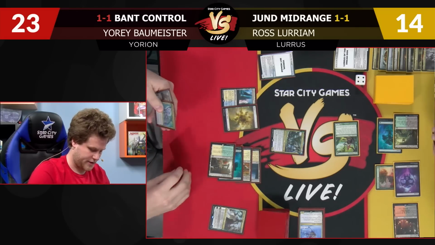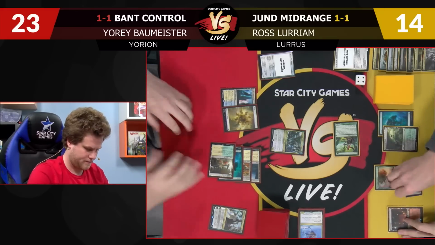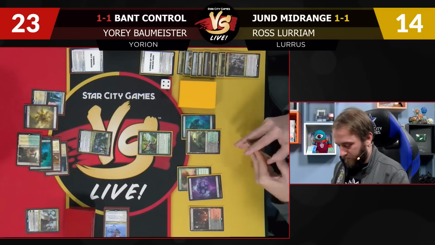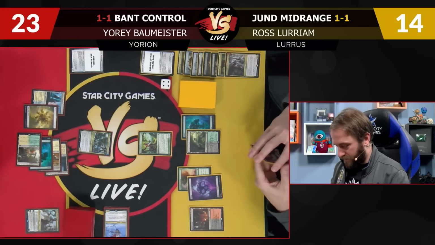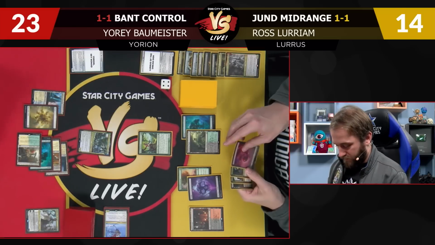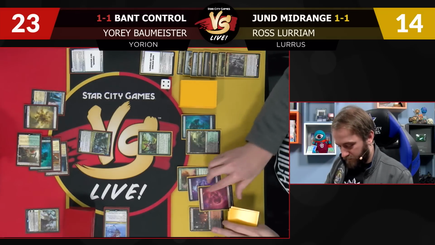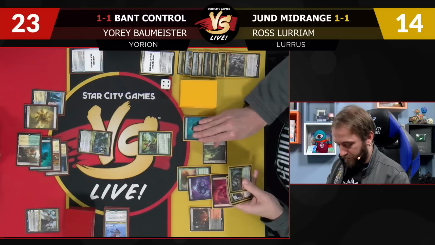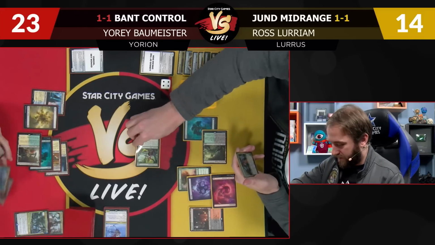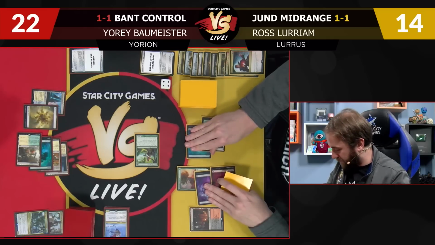Okay, so we're gonna go with. Do we even want to cast that? Probably not. I think I'll just pass to you then. Oh. Found a removal spell, but it's one I would have preferred to use on something else. Okay. Attack for 1. Okay, take it. 22. 22, and I'm still like a mana off of things I want to do.